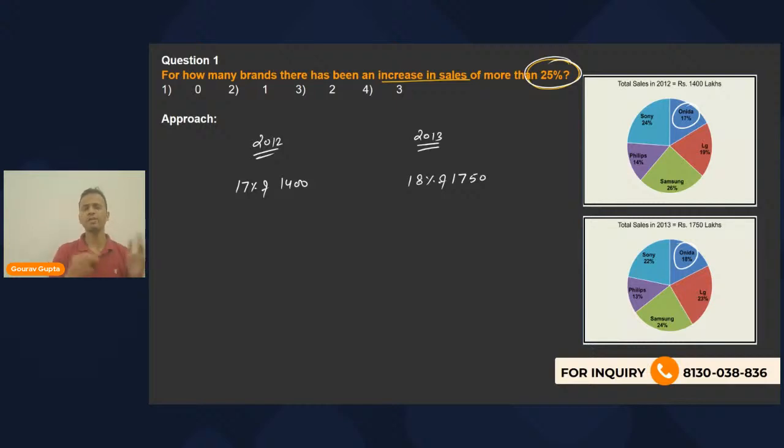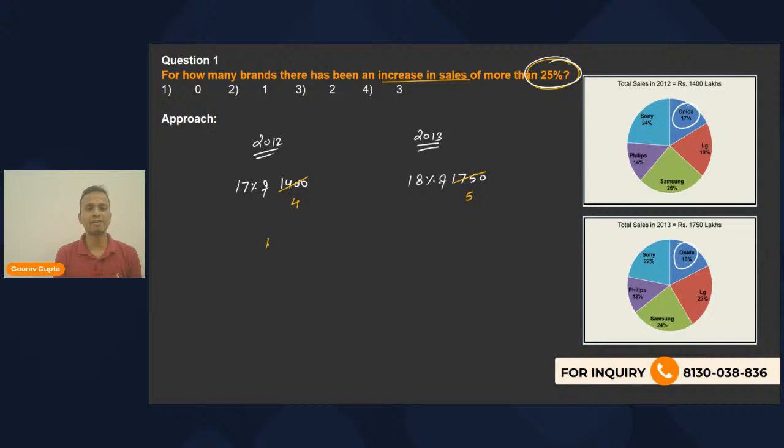Right. Now whenever you have to find out the ratio or the percentage increase, the percentage change, A is what percentage of B, B is what percentage of A, always cancel the common factors. Okay, so if I cancel the common factors, from here I'll get 4, and from here I'll get 5, first of all. Then percentage of and percentage of will also cancel.